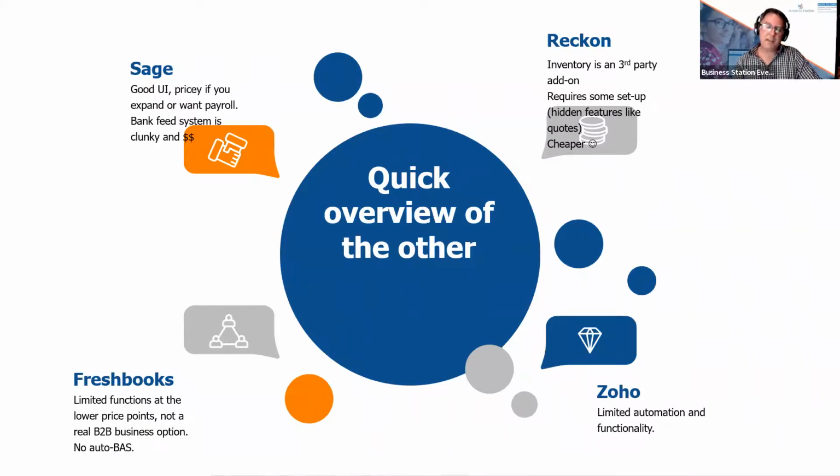The cash flow budgeting really wasn't as good as the big three, though the app was as good. With cash flow budgeting, again, I'm a fan of Excel. I think that if you're going to do a cash flow budget, you actually sit down and think long and hard about where you're going, what your cost base is, what your sales are going to look like, what impacts on sales and how that flows through your expenses, and really get your head around it, or get somebody in to do it with you, not for you, with you. So you really have that knowledge, the data in front of you. Everybody knows how their business operates, but having the data there is important. It fundamentally underpins all the decisions you make.